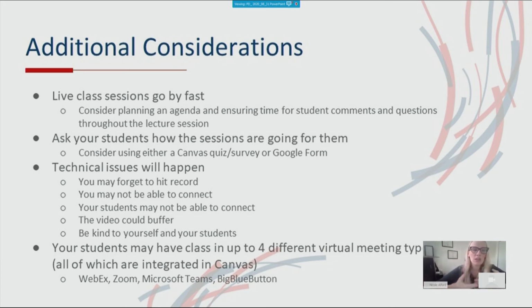So just being aware that they have to change modalities potentially by the hour and 50 minutes to get to the next class. I know a lot of us are using different types of modalities for meetings, and when we get into that meeting, we ask, why isn't my camera working? Oh, it's because I have Zoom open still, right? So just understanding your students are going through that same thing, and working with them in the moment.